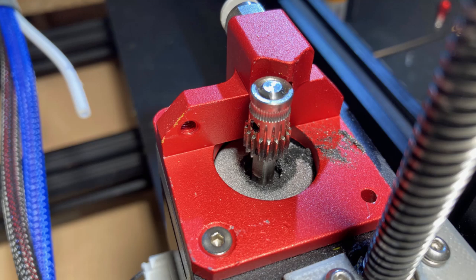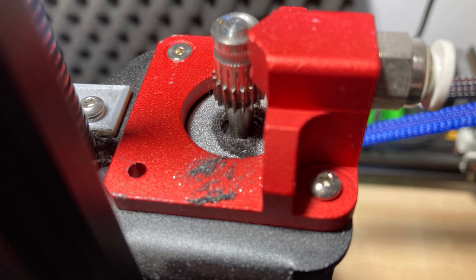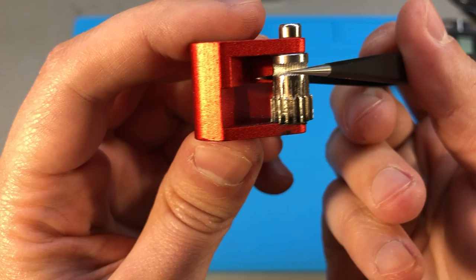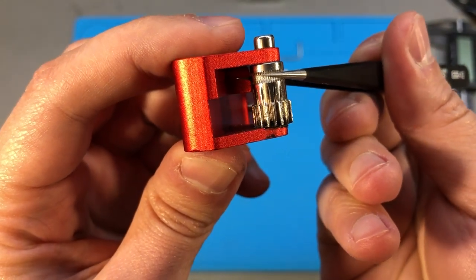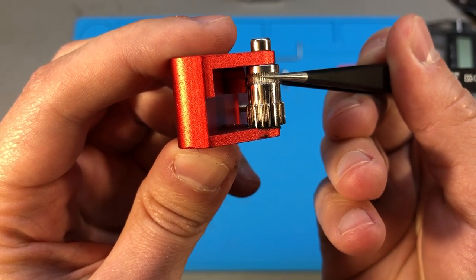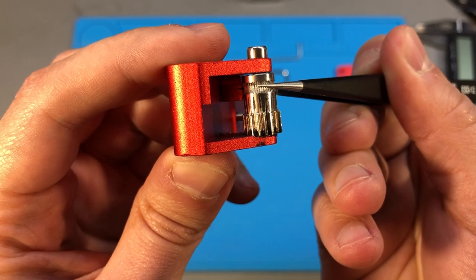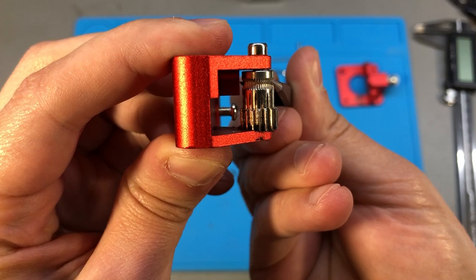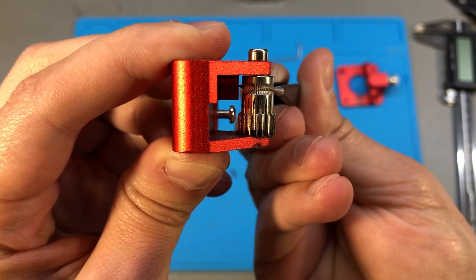During disassembly I noticed a lot of that ground metal residue had gathered below, so I decided to take everything apart to clean it. I wouldn't want that stuff getting inside the motor, although I suspect it may have already gotten there. By taking a closer look at the mechanism, I can see there is quite a lot of play in the fitting of this wheel on its vertical axle — both vertically and horizontally — and depending how it plays on that axle it can encounter quite a bit of friction, which I would assume caused trouble during printing.